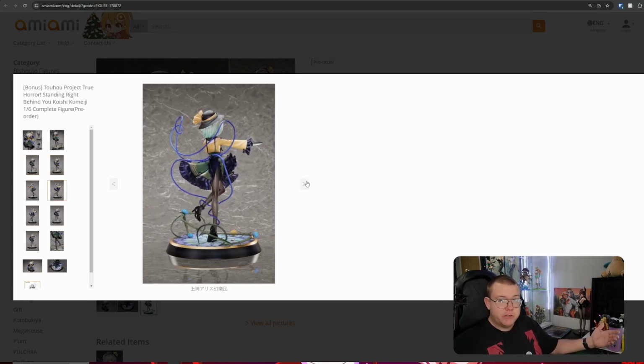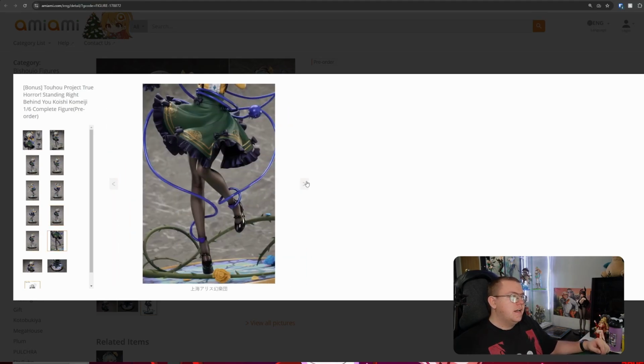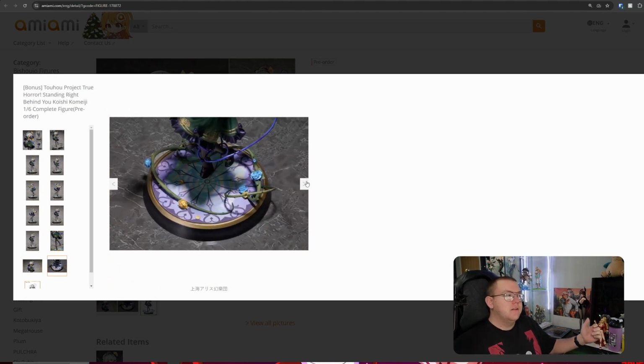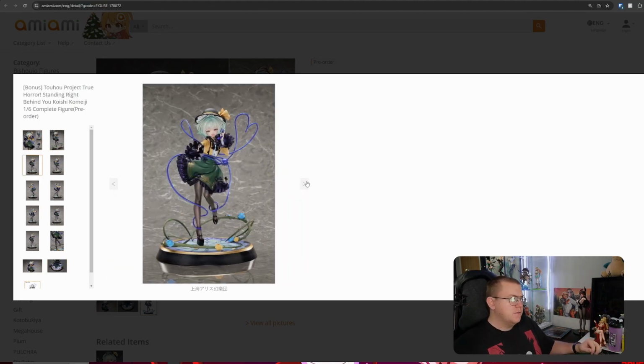All the Touhou Project ones are, and from what I'm aware of, they've all gone up quite a bit in aftermarket anyway. So if you're sort of a figure price skeptic, then you've probably investigated the Touhou Project lineup anyway, and you probably know that they're a safe investment if you do invest in figures. But you should never use figure collecting as an investment, really. To be honest, you're always going to sell them for less than you purchased them for, generally, depending on how you store them, obviously.